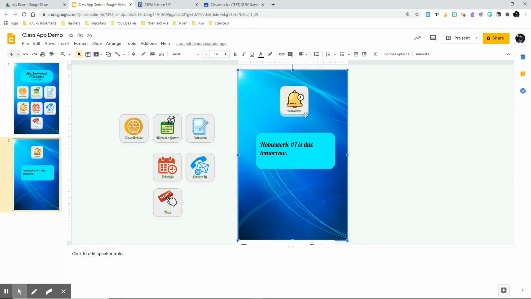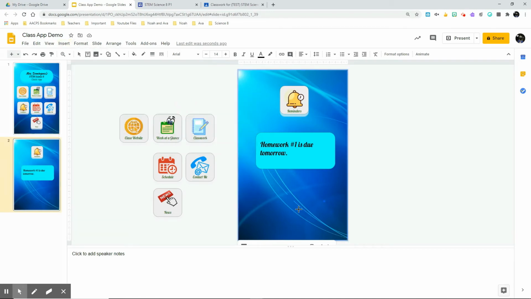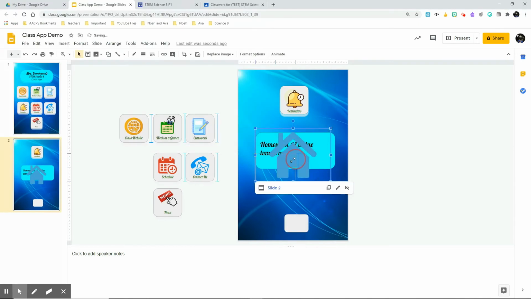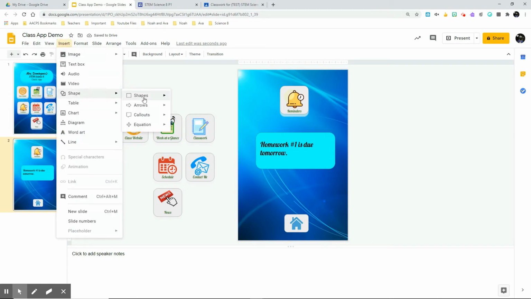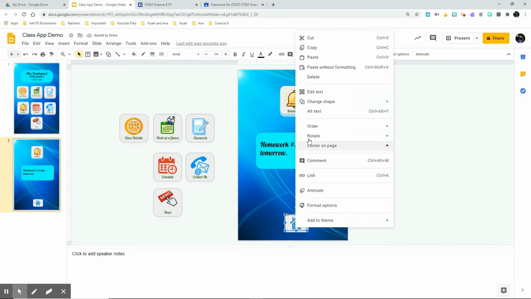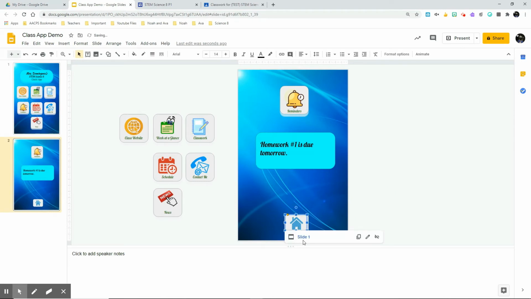After they are able to read the reminders, then they need to be able to go back to the home page, which is our slide 1. So we need to insert a home page button, and then I'm just using the same shape. And then I am going to insert an image from my computer, and then I am going to just highlight it. This time I am going to add an overlay again so that it will cover my entire button. Click transparent for border color as well as transparent for the fill color. And then I'm going to link this to slide number 1. So when they hit this, then they can go back to slide number 1.